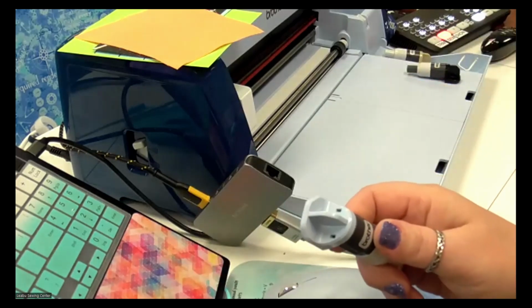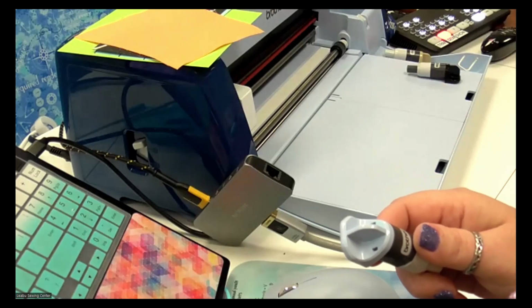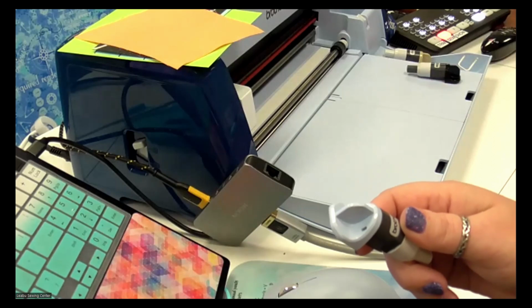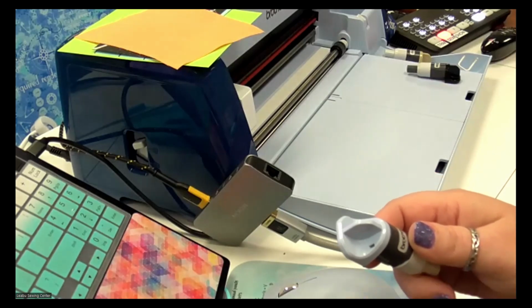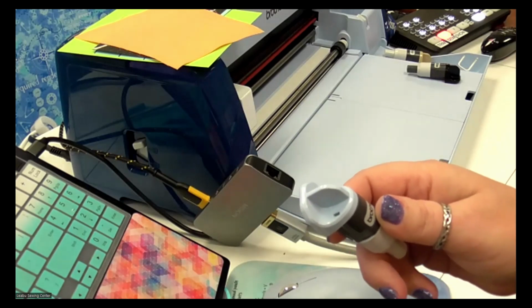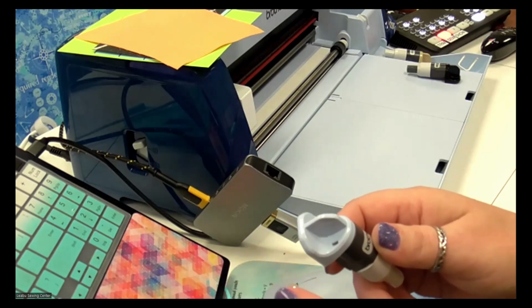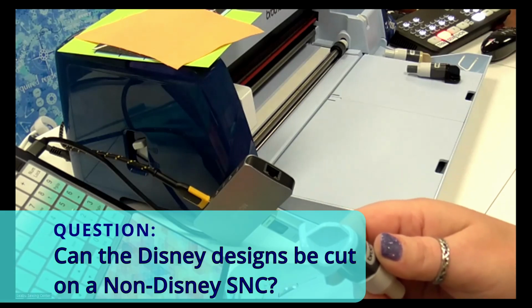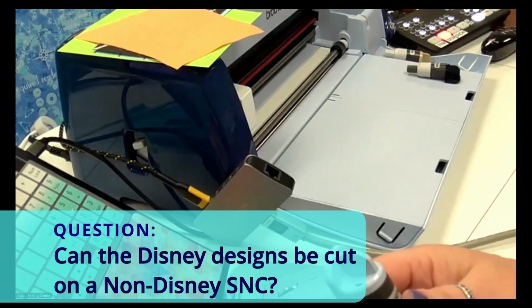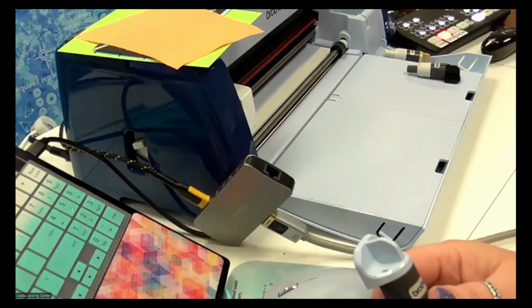If you don't have that and you are a vinyl cutter, I would recommend that you get it. The Disney designs are super cute, but if you're not into Disney, there's no reason to buy the Disney. You get everything that's in the main kit in the Disney kit. There's no change in the blade or anything like that. You can use the Disney kit if you don't have a Disney machine. It is a design card. It is nothing to do with the machine.